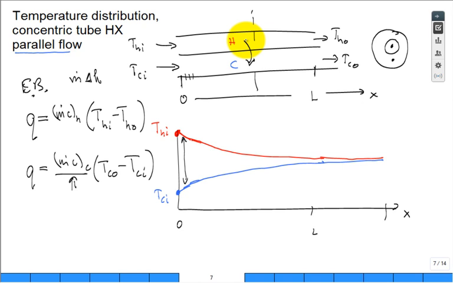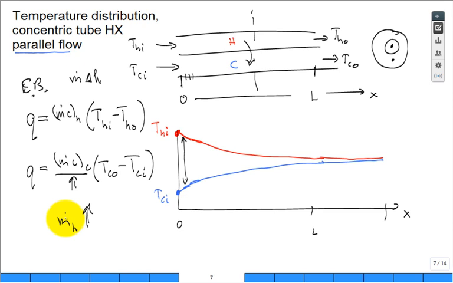Now, somebody says, I'm going to leave the mass flow rate of the cold fluid, and I'm going to not change the fluids. So the specific heats are not going to change, and I'm not going to change the mass flow rate of the cold fluid. But I'm going to crank up the mass flow rate of the hot fluid. How's that going to change my temperature distribution? Let's say the mass flow rate of the hot fluid goes up, it gets doubled, tripled, times four. I mean, you're starting to really put the pumps to it and really whip it through.